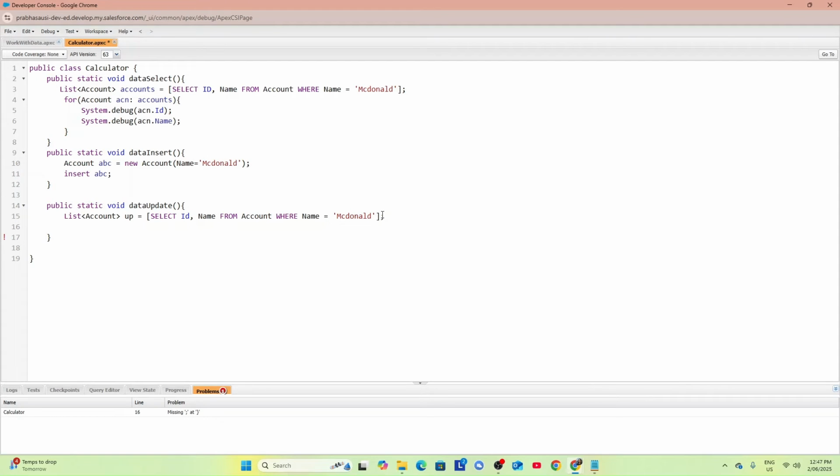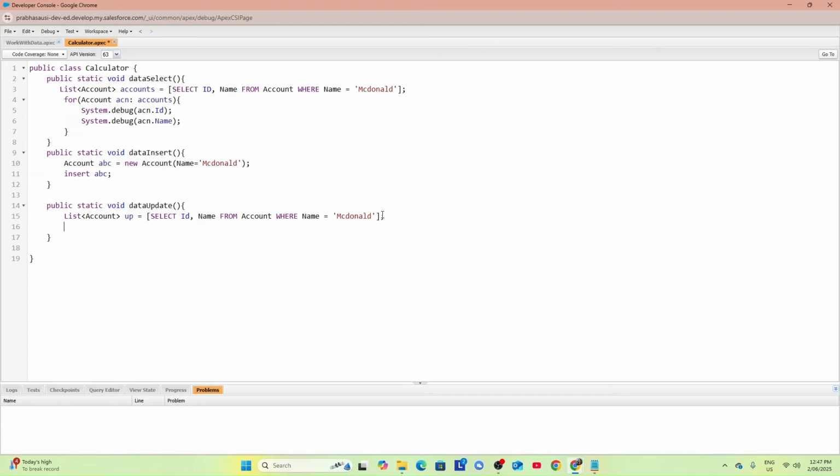Now here I am just updating one record, so I didn't need to create the list, but still I created it because most of the time we are going to work with bulk data. Sometimes one record may be picked up, or maybe more than one record. If you use the list, the code will work fine in both situations.